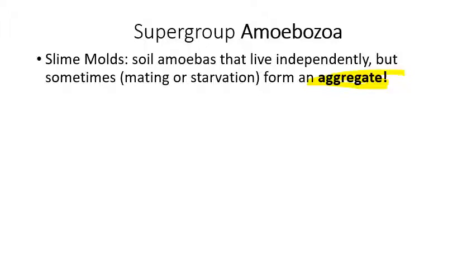An aggregate organism just means that you put all these cells together and all of these cells are exactly the same, but they're not being controlled by any central nervous system or anything like that. They have very primitive ways of communicating with each other using chemicals that are absorbed through the cell or chemicals that are put out into the common cytoplasm. But they are an aggregate, sort of the same way that a mold, a fungus, is composed of a bunch of individual cells that form an aggregate.